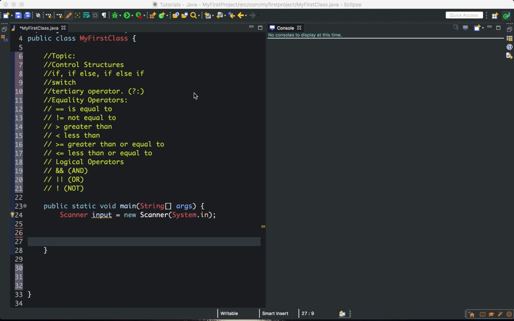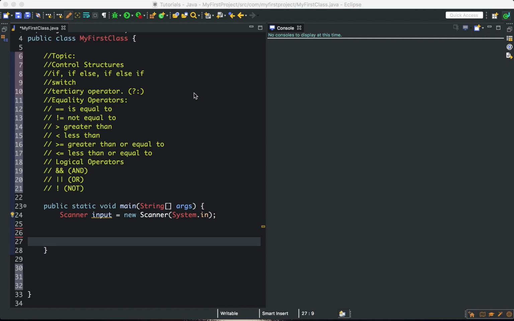So let's start. In any programming language, there are what you call control structures. We have three types of control structures. The first is the sequence structure, which is built into a programming language. The sequence control structure means that, unless directed otherwise, the computer executes the statements one after the other in the order in which they are written. We have seen it in the previous videos where we first declare the variable, then prompt the user to enter a particular value, then execute whatever computation we need, and then print the value. So we have executed from declaration to input to printing the value. That is the sequence.